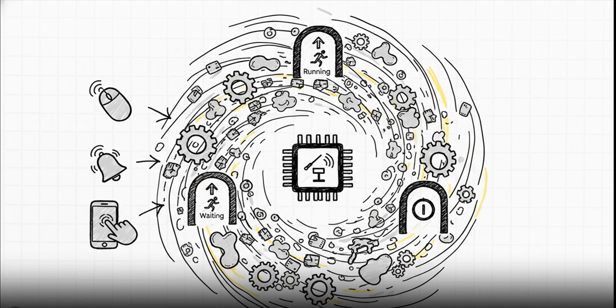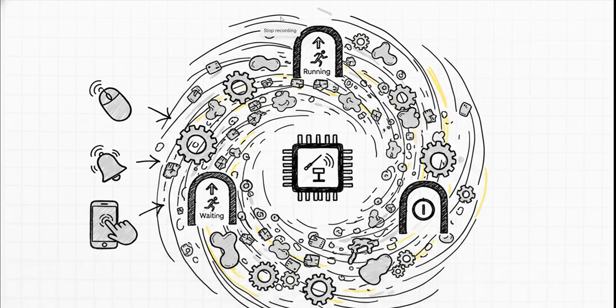Processes are born, they wait in line, they get to run for just a few milliseconds, they get interrupted, they wait for some data, and then they do it all over again, all managed by schedulers making thousands of these decisions every single second. This is the fundamental engine that makes modern computing possible. It's amazing.